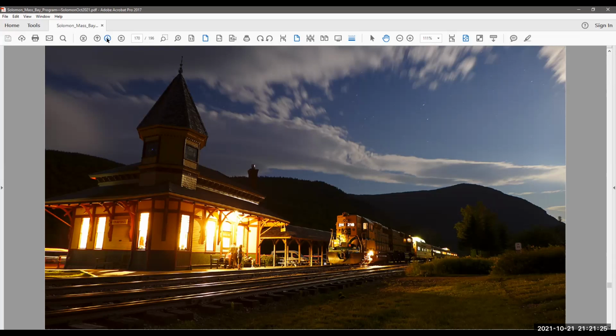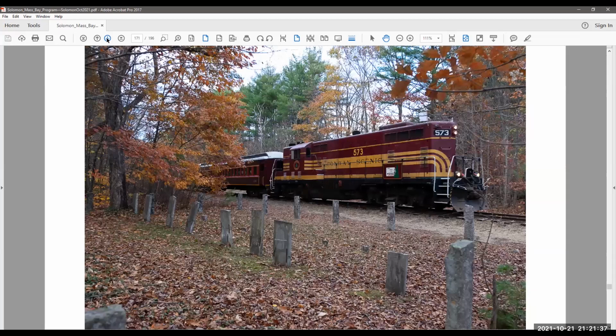That's a 30-second exposure by the light of the full moon. And we got somebody from the AMC to come down and turn the lights on and off. So I had them on the phone. Okay, lights off, lights on, lights off. So they wouldn't burn out the rest of the picture. Anyway, there you are. Locomotive 573 is a Jeep 7 former Maine Central. It was E. Spencer Miller's engine when they used to run a business train. That's in the little cemetery on the Conway branch. It's just kind of a cool thing.